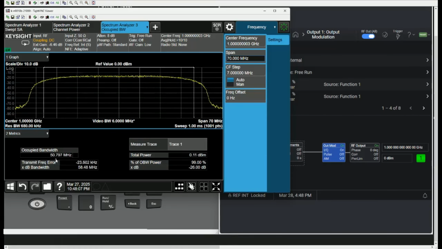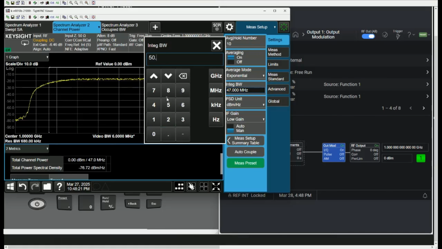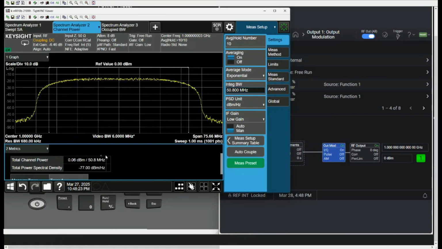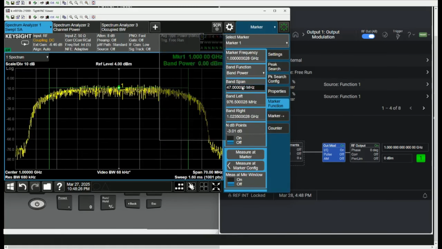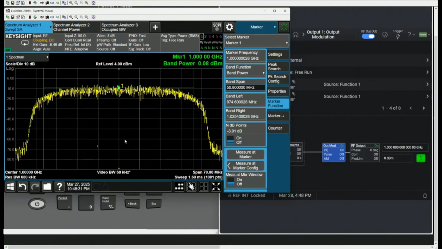As you can see, occupied bandwidth is about 50 meg at 3 dB roll off. With this information, let's put it back here. 50.8 megahertz, so it's very close to 0. We can also change it here to 50.8 megahertz. It's roughly that.